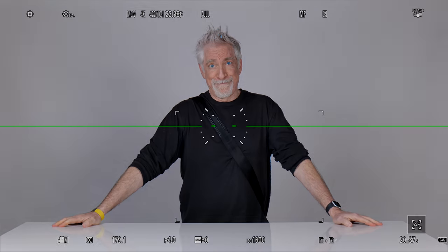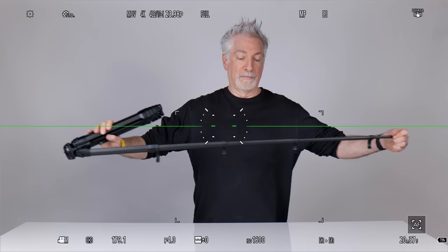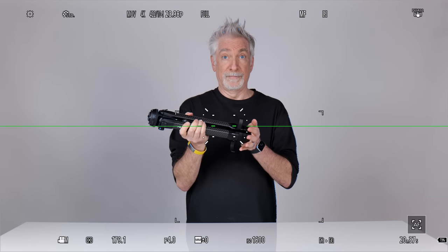Tip number two: deploy the legs, if your tripod allows, by releasing a set of leg section locking clamps — screw-down or lever type — for each leg at the same time. It makes things much faster to set up. I've been able to do this with tripods of both types, as long as the individual sections don't freely rotate — and that's not true of all tripods — but using levers is a clear advantage. Locking leg sections across all three legs in rapid succession: I've never seen a travel tripod this quick.